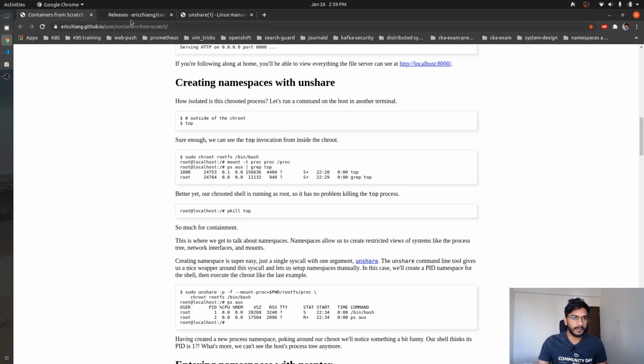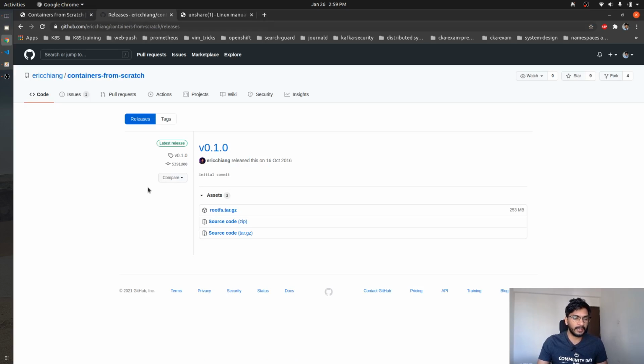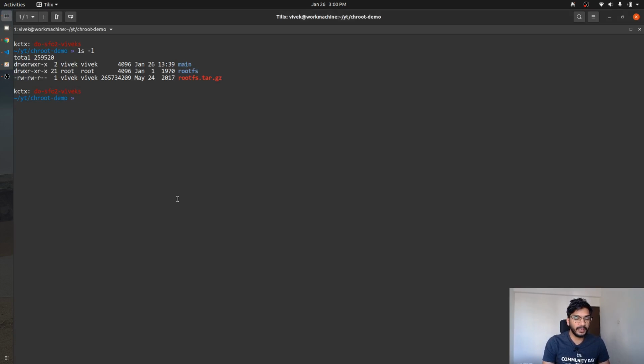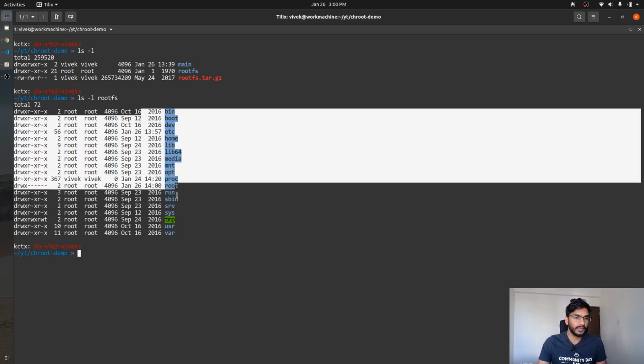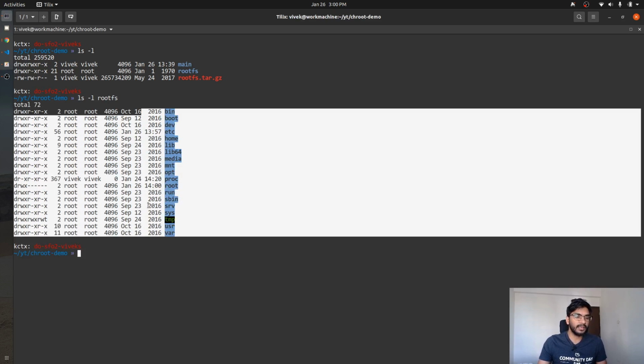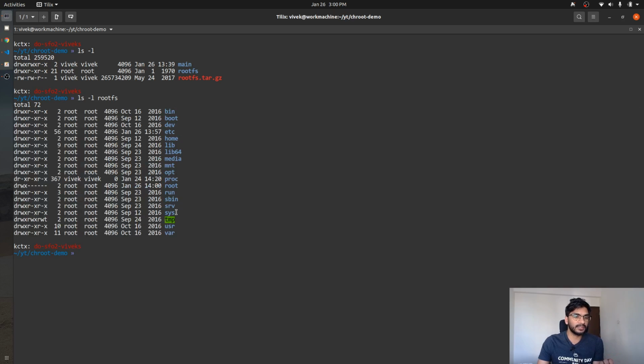So this guy has a very minimal root file system, and we just have downloaded this root file system, right? And if I try to list everything from the rootfs directory, we can see this is a very typical Linux file system, right? And we just have that inside the directory rootfs, right?